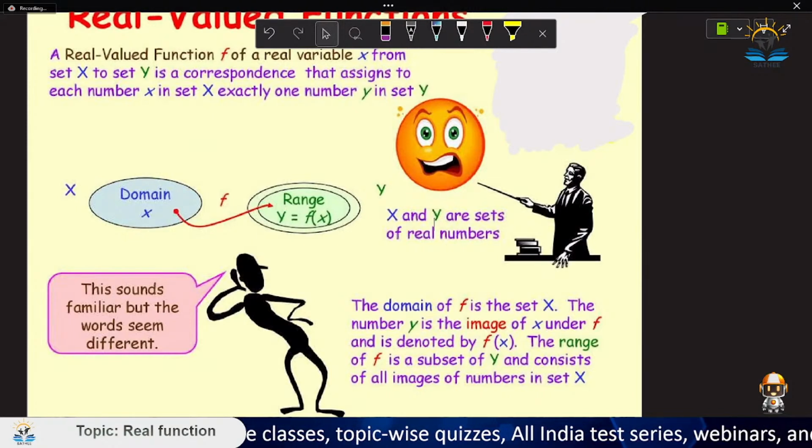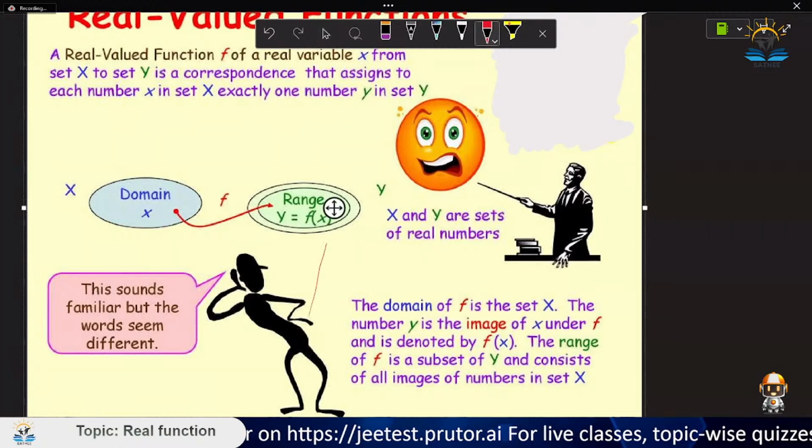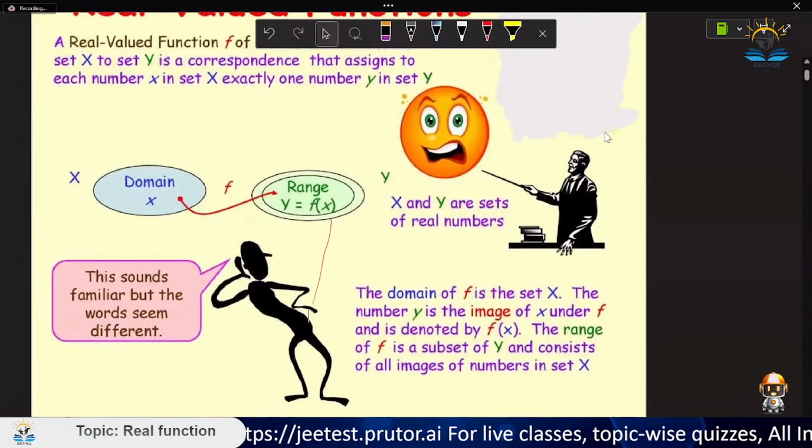Here you can see that x is our input, like you can say the domain of the function, and y is our range. By domain, what we mean is what input we are providing to the function. Like if we are putting f of 1, then 1 would be a value in the set of domain. And range is the output our function gives us. So y is the output, as you can see. Now let's move to the next part.